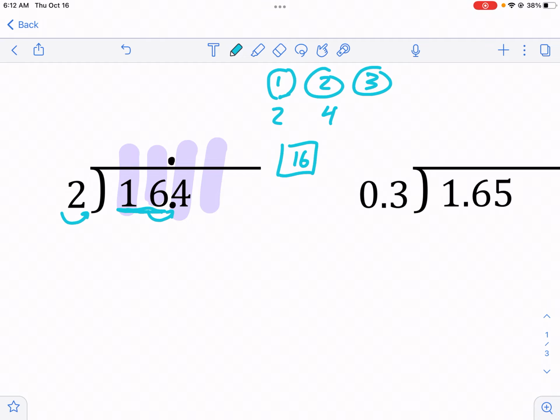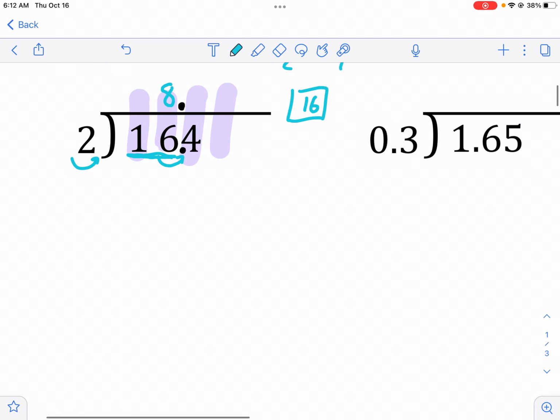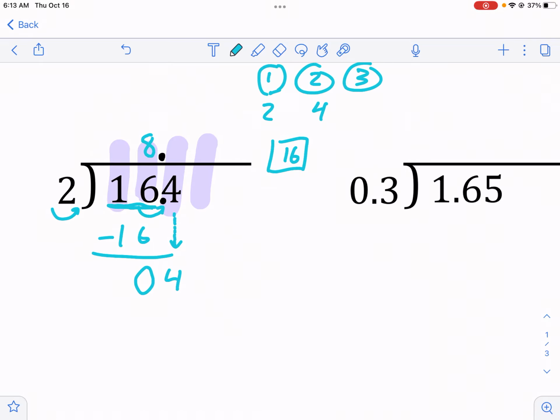And we just did that one. We just saw that it was 8. So I'm going to write 8 above the 6 in 16. And I know that's 16. So if I do the subtraction, I got to exactly that number. Anytime that happens, it's remainder 0. But now I need to bring down the next number, which is 4. So then I say, okay, how many times does 2 go into 4? Well, we see that. It's up there. It's 2 times. Okay, so 2 times 2 gives me 4. So that means I get exactly 4. Again, I landed exactly on it. So I do 4 minus 4 is 0.